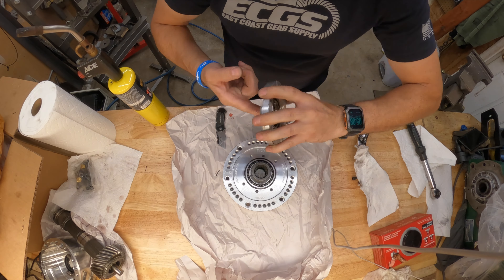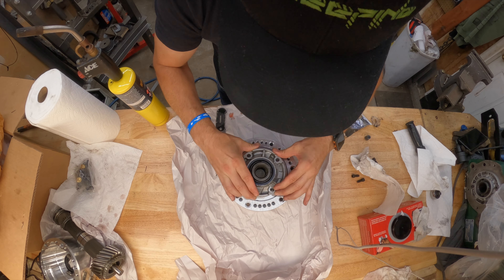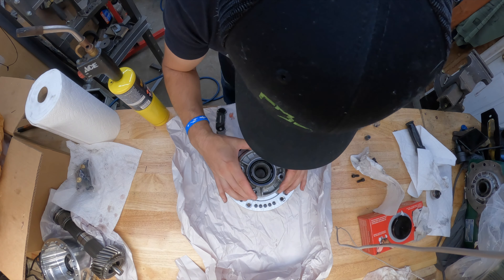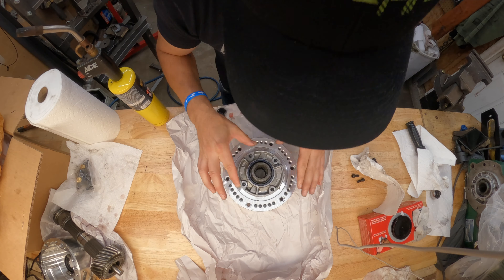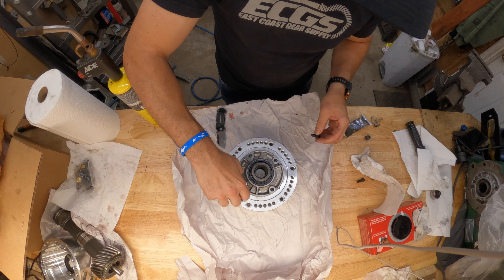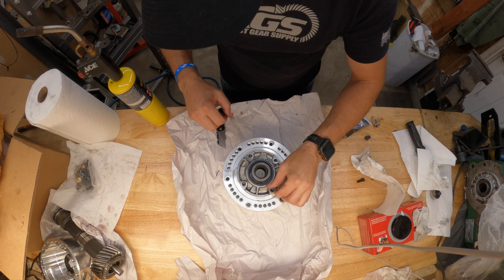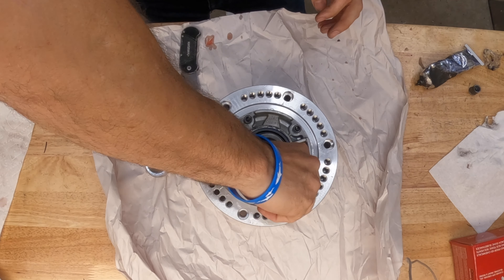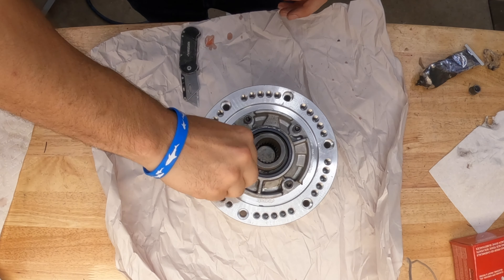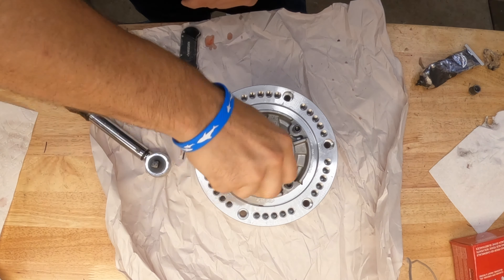I bet it's going to be one or the other because I think these are oil drains — and the oil drain is right there. There's only one way this will bolt, otherwise it won't bolt. I'm going to go ahead and use these cap nuts, run them in by hand in a crisscross pattern, and then once I can't do it by hand anymore I'm going to go to 244 inch-pounds with the wrench.